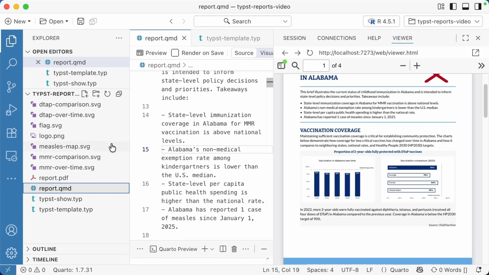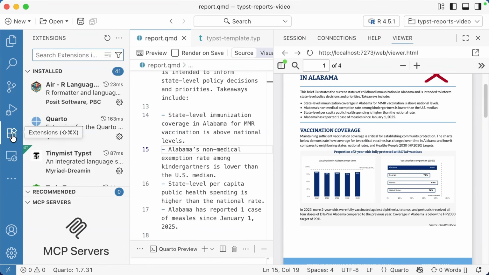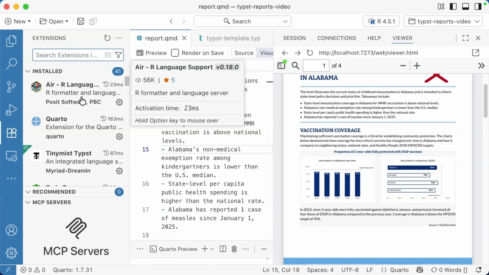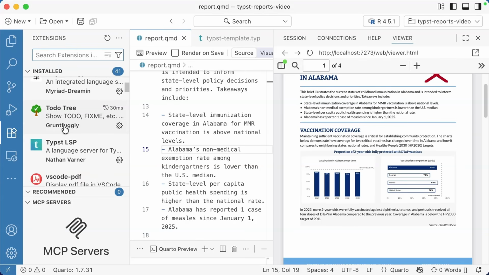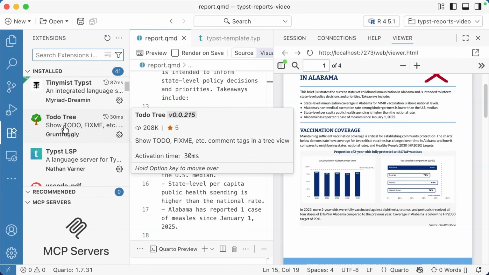I want to leave you with a few tips for working with Typst in Positron. It can be a little confusing when you're first starting out, but there are 3 extensions that I think can really help you. If you're not familiar with Positron extensions, you click on this little button and you see these extensions. Think of these kind of like packages in R. They basically allow you to do certain things, in this case, working directly in Positron. You can see here the extensions that I have installed.